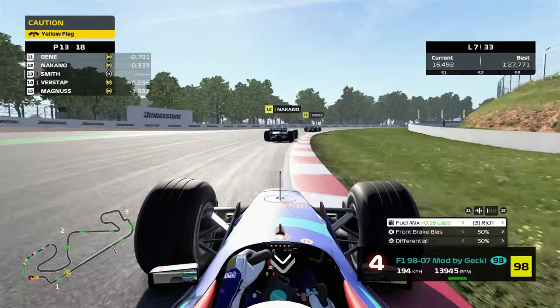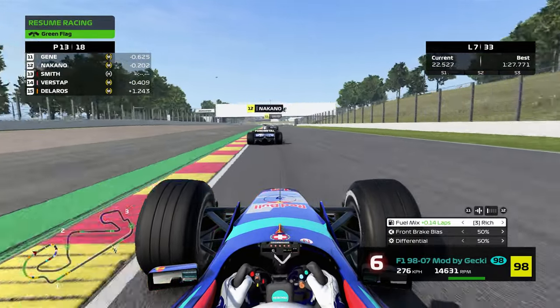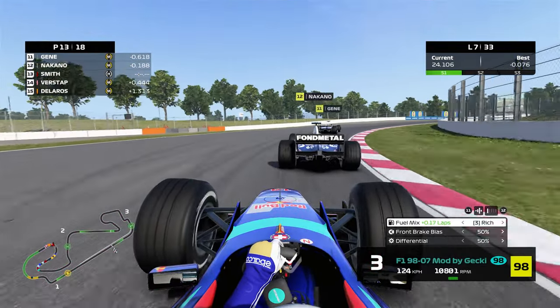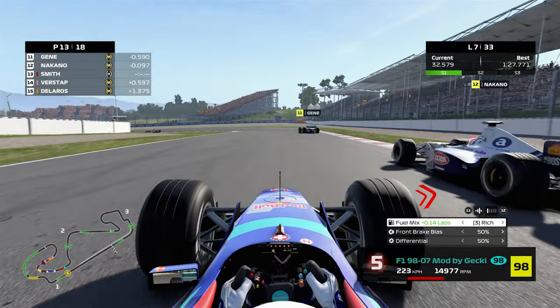Oh, that's Jan Magnussen, who's just spun round. You saw that off to the right, but Magnussen's absolutely just binned it. I think he's got going again, so he should be fine, but he's just spun himself off. And he's going to be right at the back. But the two Minardis seem to be the best of the bottom three teams.